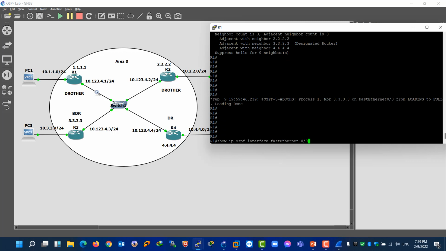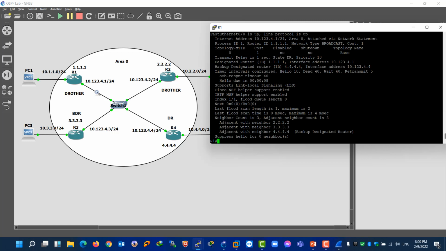Show ip ospf interface FastEthernet 0/0. Now the priority, as you can see, is 10 and the state is DR. So now router number 1 became the designated router.